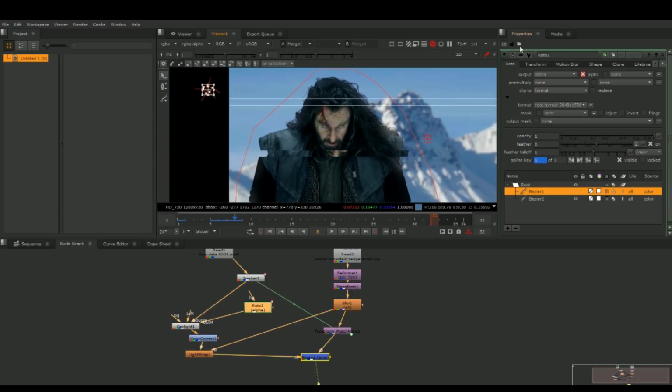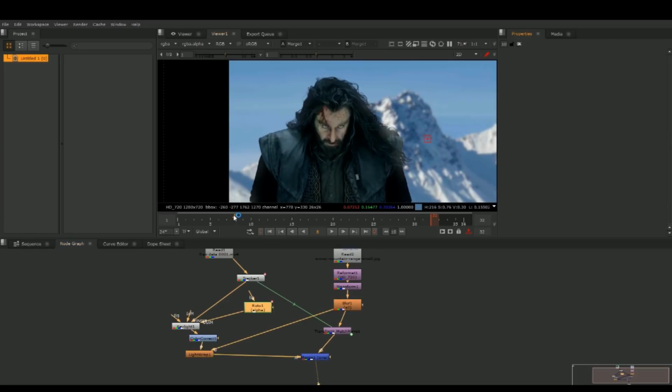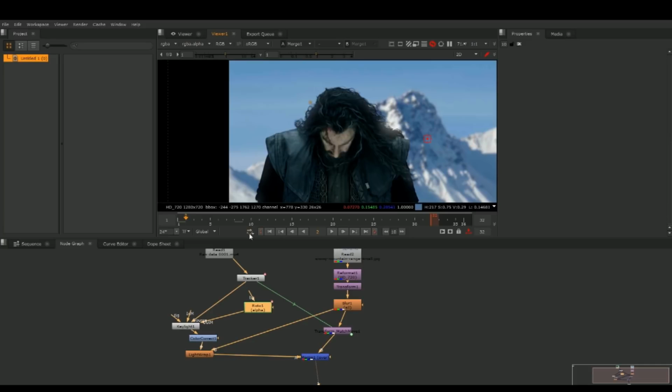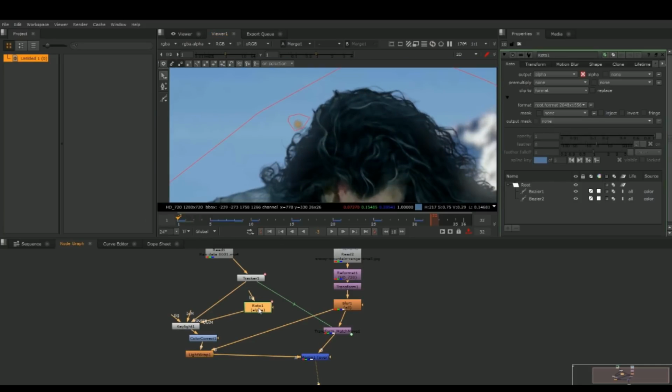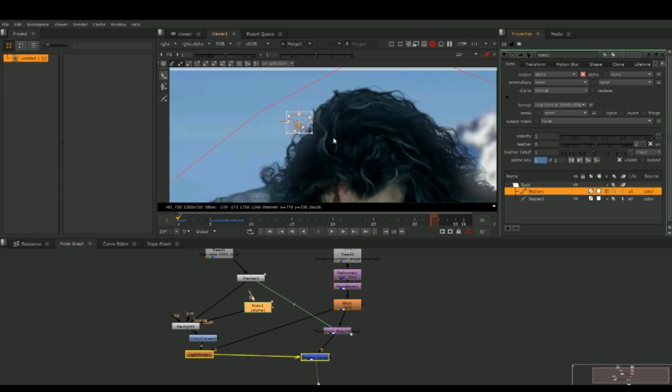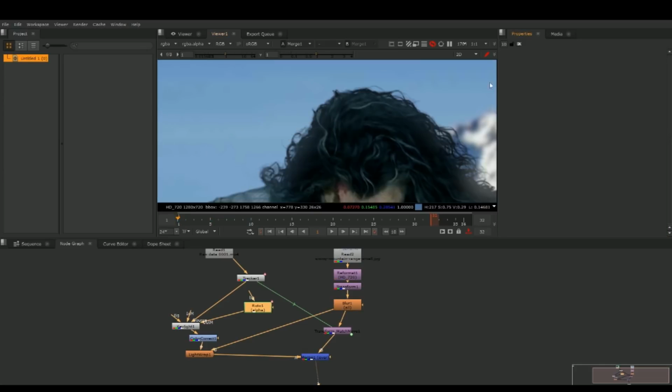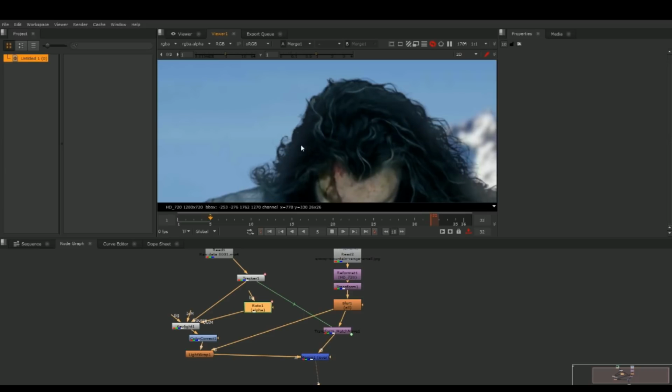Okay, so now if we were to eliminate all of our things here and go back to frame 1, you should see that our tracking marker is now gone.